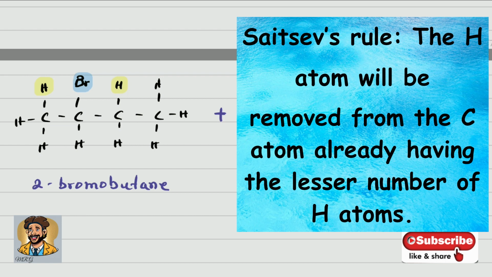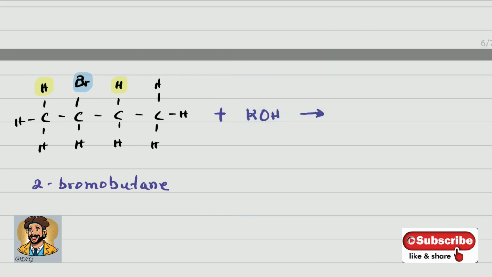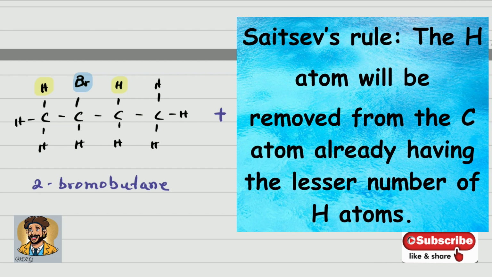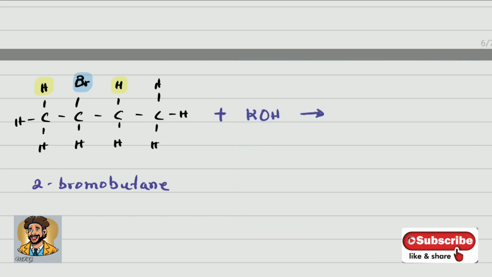Now the Zaitsev rule is kind of the opposite of Markovnikov. Just to recall, Markovnikov said that when you are going to add hydrogen, the hydrogen is going to go to the carbon that has the greater number of hydrogens. Now, the Zaitsev rule says that during the elimination, the hydrogen that is going to be eliminated more easily is the hydrogen that is connected to the carbon that has fewer hydrogens. So it's like the opposite of Markovnikov. When taking hydrogen away, you are always going to take hydrogen from the carbon that has fewer hydrogens.